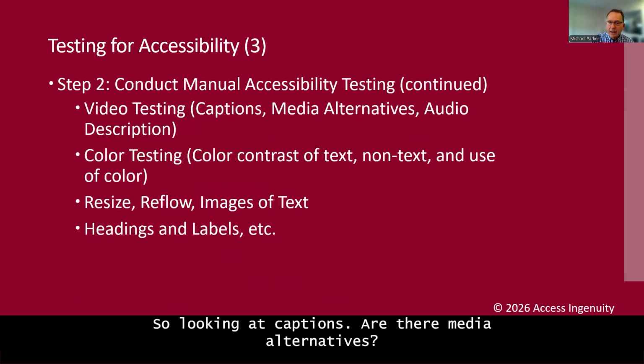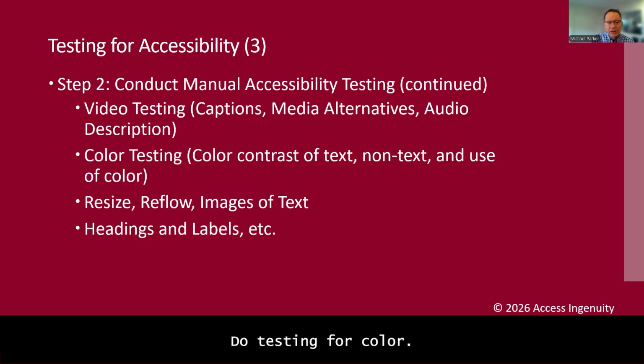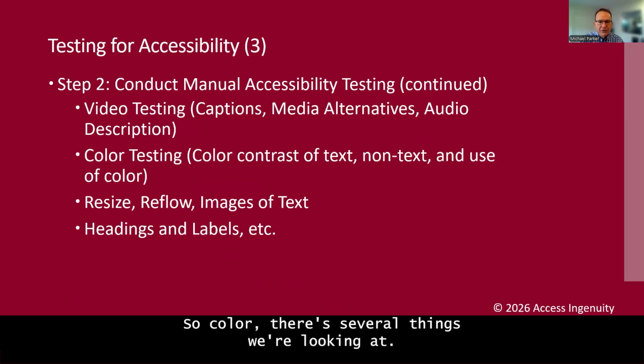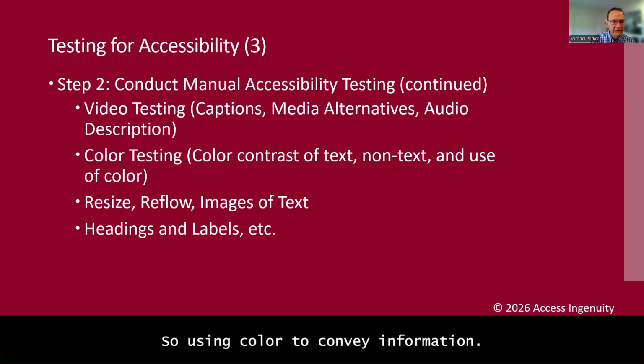So looking at captions, are there media alternatives? That would be like transcripts, or are the videos themselves sufficiently descriptive? Do testing for color. So color, there's several things we're looking at. We're looking at the color contrast of text. We're also looking at non-text color contrast, and even the use of color. So using color to convey information.